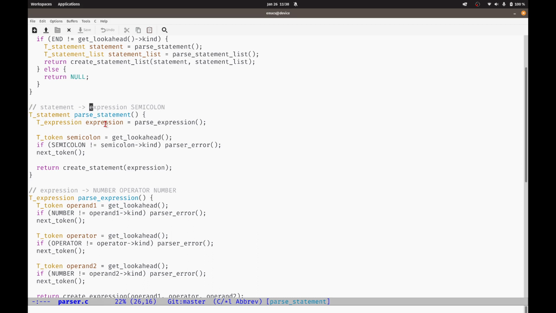And then because the next symbol that we're looking for in our input is semicolon, we do the same thing that we did for parse expression. We poll the Lexer to look at what token it's on, and just check, is it a semicolon? If it's not, we have a parse error. We saw some input that we didn't expect. It's not part of our language. And if it is, we're good. We just move on to the next part of the input, and we can now create our parse tree for the statement construct.